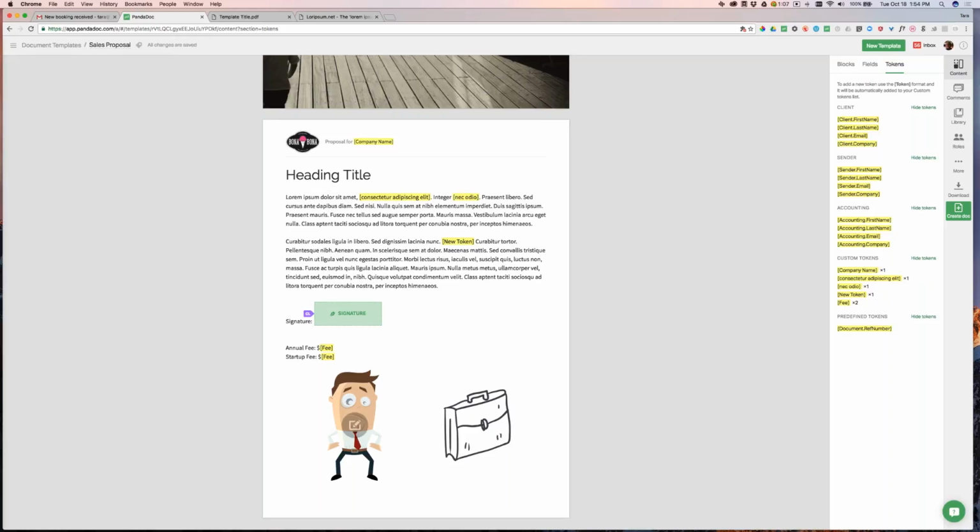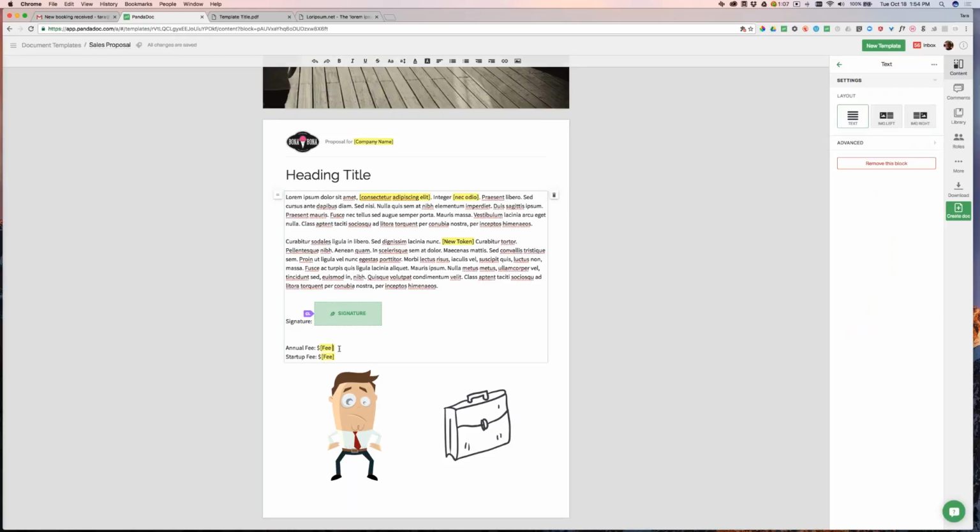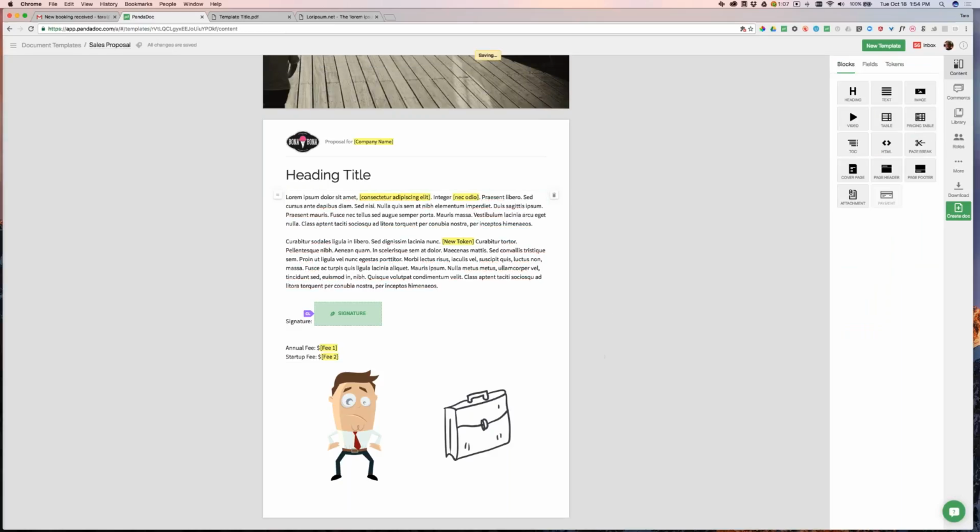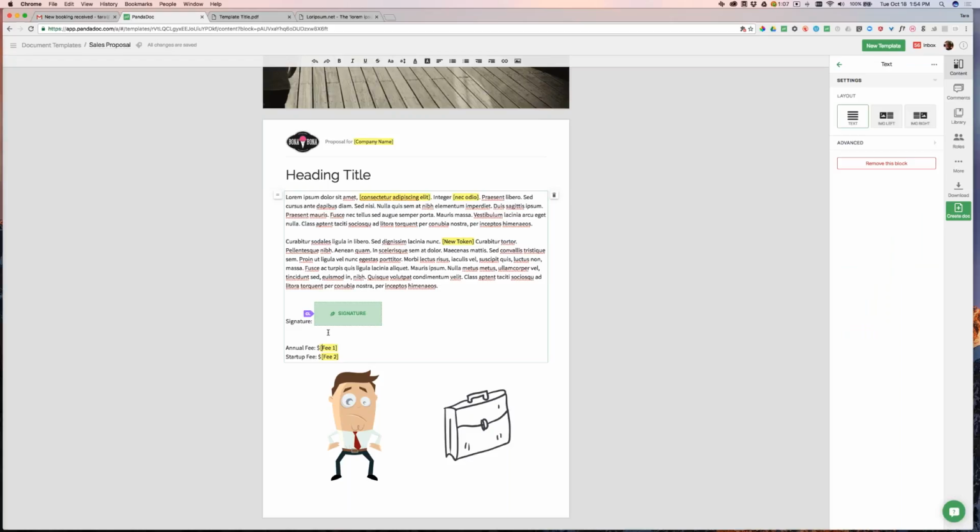It has 2 instances in here, but when I populate that information on the document side, it would put the same information in both of these locations. And that's not what I want. I need for them to be different. So I need to make the tokens different. So now I have a fee 1 and fee 2, or I could say annual fee and startup fee, because those are unique pieces of data.